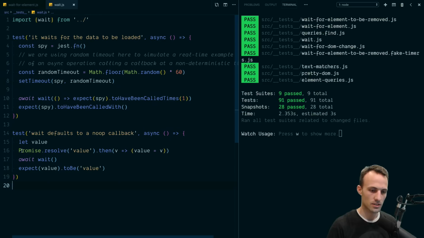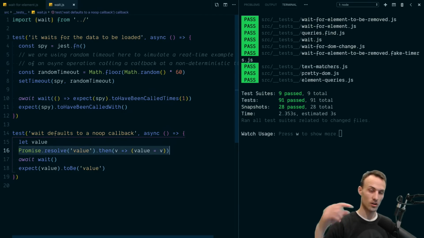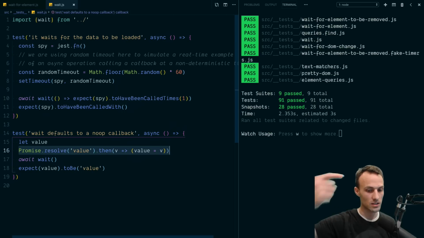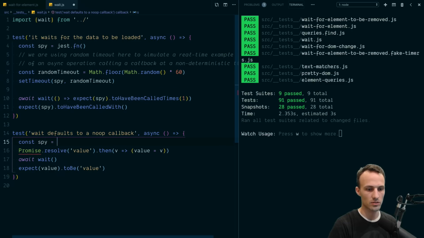Sweet. So all this is saying is this is just going to wait till the next tick of the event loop, and because we queue this promise handler before or in this event loop, it's going to wait to the next tick of the event loop, and then we should have run by then. We could also do const spy equals just function, and we'll rename this to handler.